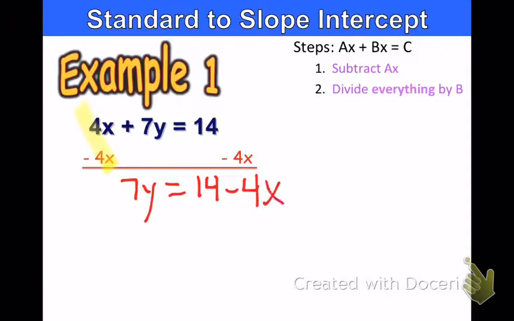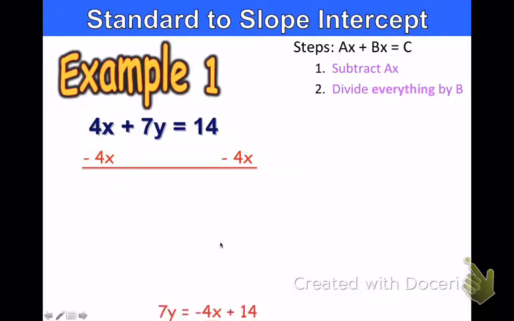Now, instead of doing it this way, I'm actually going to erase this. Because I'm going to slope-intercept form, I'm actually going to write these backwards because I want the slope first and then the y-intercept term last. So I'm already pre-organizing these so they can be in the correct order. Now, if they're backwards, it's okay. It's no big deal, but I'm just putting them in this order because it's more beneficial to me in the long term. So let's go ahead and keep going here. So I get 7y equal to negative 5x plus 14.